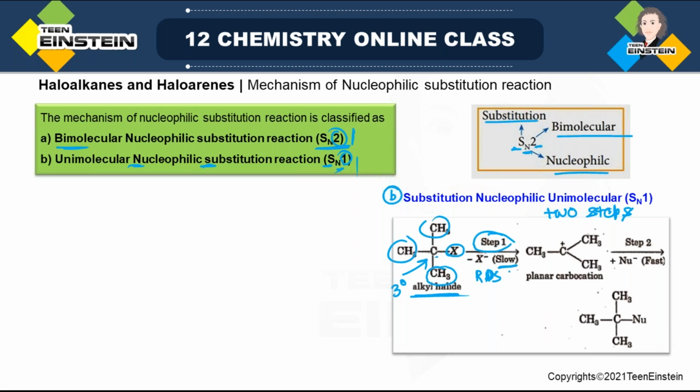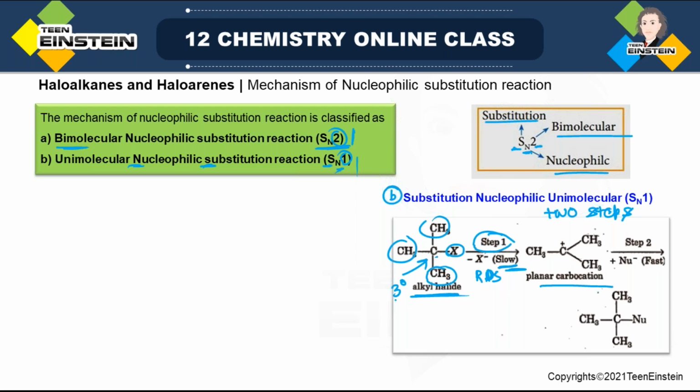But among these 2, as the first one is slow, if somehow you can make this slow step very fast, obviously it will make the overall rate of the reaction, that is the combined rate overall, also fast. So that is why our aim, our purpose will always be to make this slow step fast. And how can you do so? You can do it by making the intermediate that is formed here very stable.